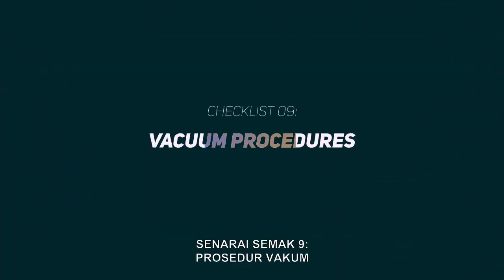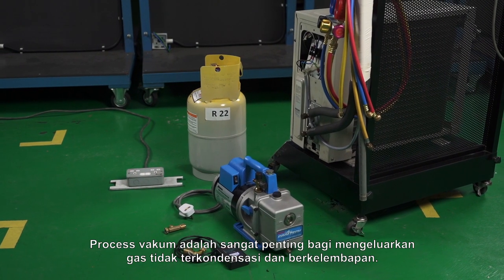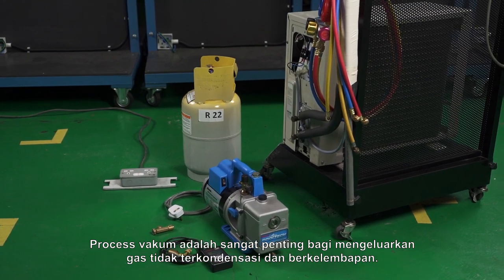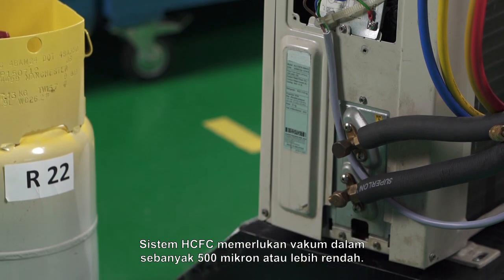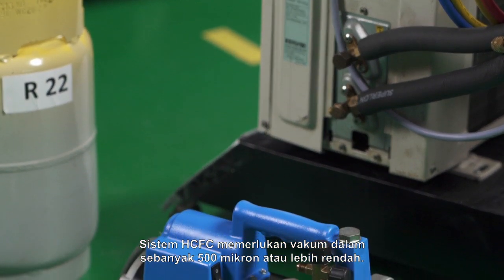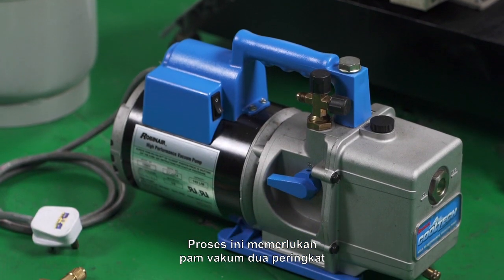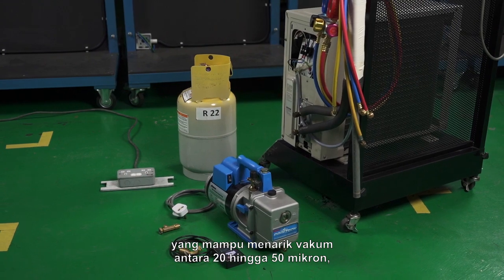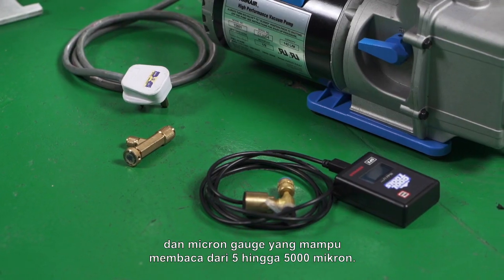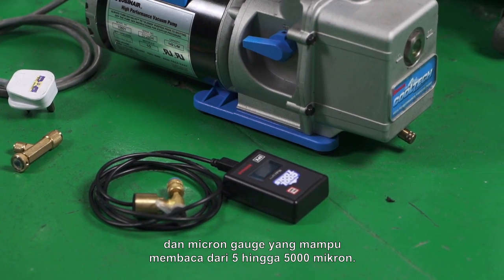Checklist 9. Vacuum procedures. Evacuation is very important to remove non-condensable gases and moisture. HCFC systems need a deep vacuum of 500 microns or lower. This process requires a two-stage vacuum pump, which is capable of pulling vacuum between 20 to 50 microns, and a micron gauge, which is capable of reading from 5 to 5,000 microns.